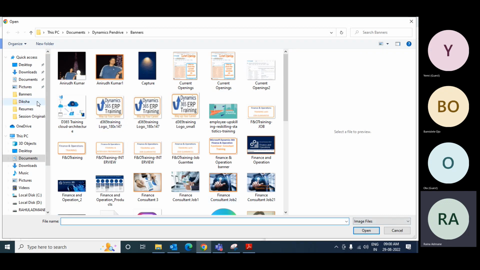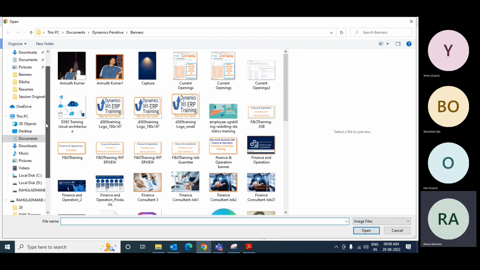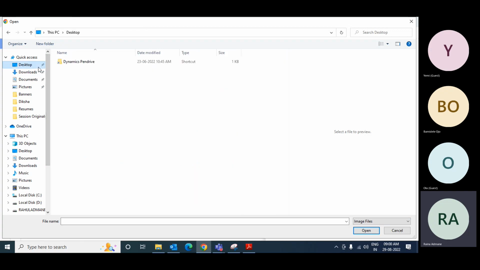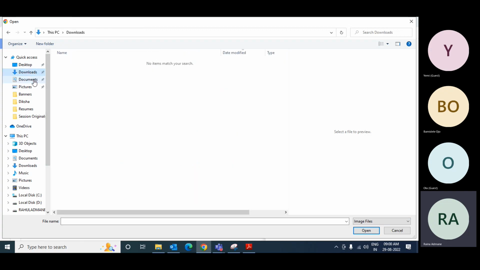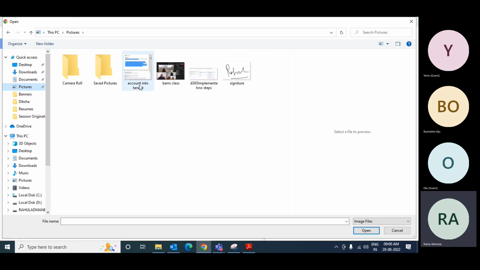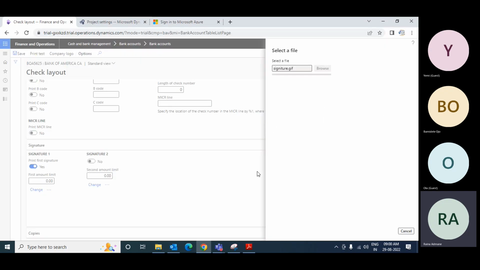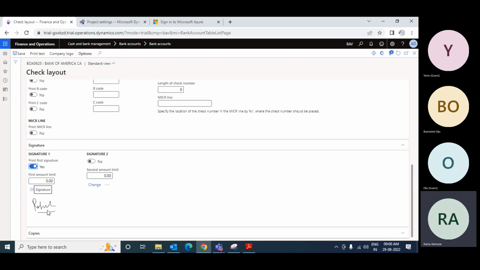From there you have to get that signature validated, and then select this. So your signature is appearing here, so it will be printed. If you have two signatures, you can select this and you have to select this also. You have a first amount limit for this signature, and there is an amount limit for the other also. So here say no.